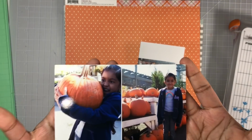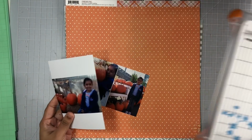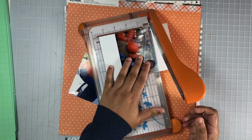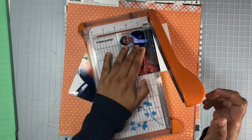Today I'll be documenting these 3 photos of my daughter at the pumpkin patch, and I'll be using the Simple Stories Forever Fall collection.